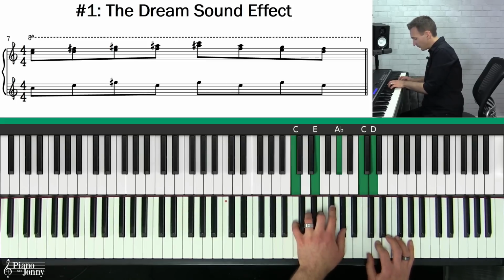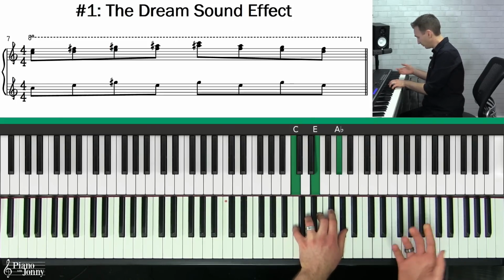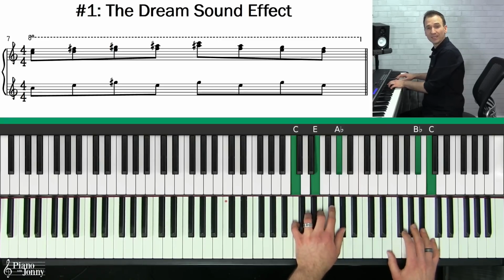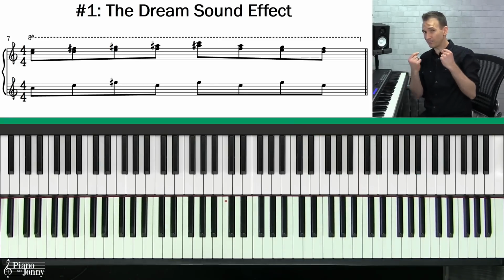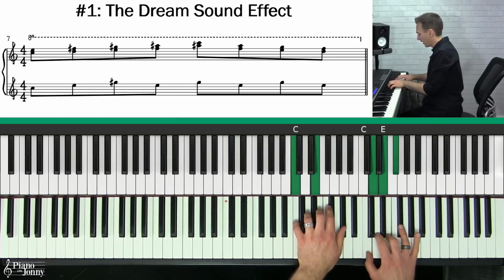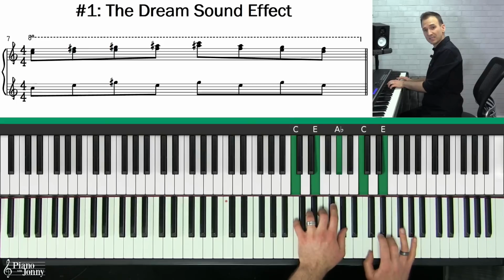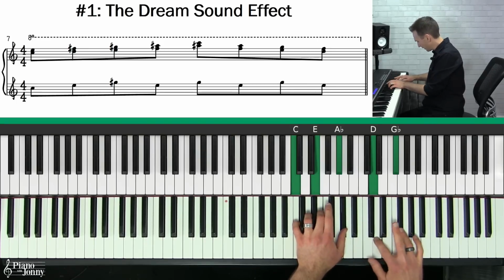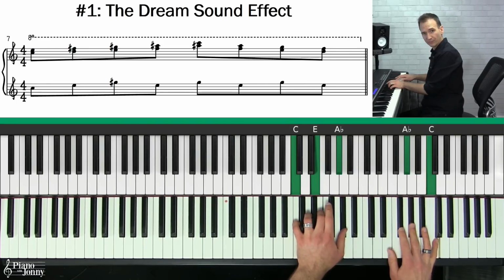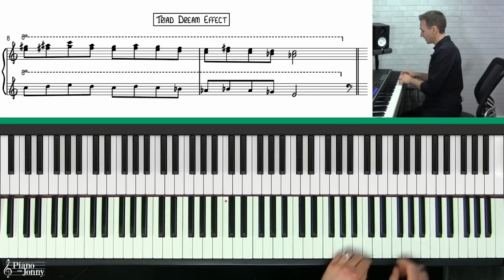And basically what I'm doing, I'm playing a C augmented chord, and I'm just playing the C whole tone scale up and down, and it creates a really nice sound. But the way I like to play the dream sound effect is to actually play thirds in the right hand. Okay? I'm just taking the C whole tone scale, and I'm playing thirds, harmonizing the top note with a 3rd interval. You can also do the triad dream effect, which sounds like this.